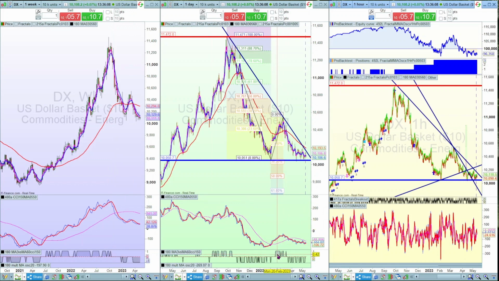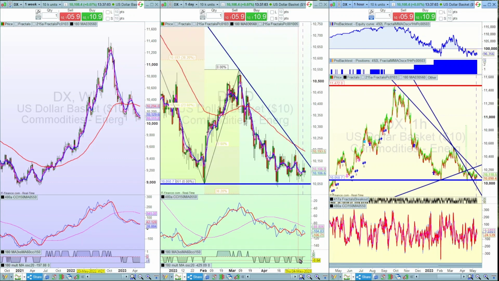That's why I prefer to trade primarily with the daily and the weekly in the same direction. So at the moment, the weekly is in a short positioning and the daily is still neutral. So probably wait till that breaks to the downside, and by then we should see a break below this support level.